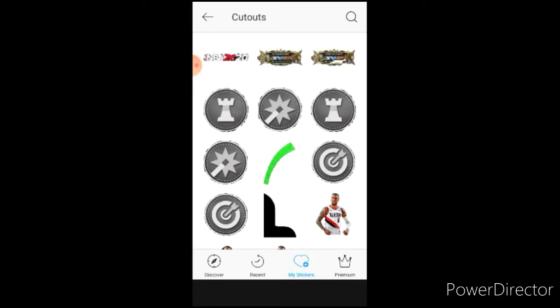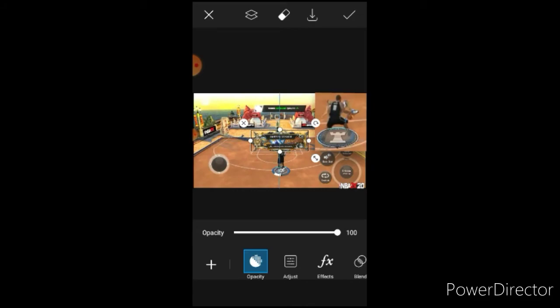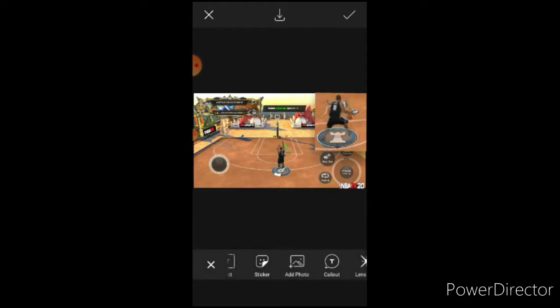I'm pretty sure y'all can't see it, but if you really look closely, it looks like an actual shot meter in the game. You know what I'm saying? Then I just find a random legend template, and I put it on the screen, and basically I added the text and put Legend Kyrie. I'm kind of low-key spoiling the video, but you'll see right here.